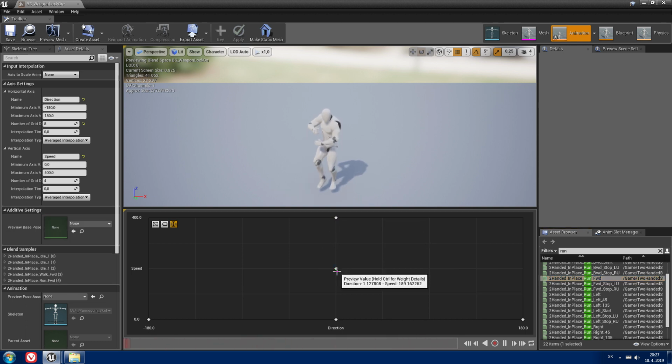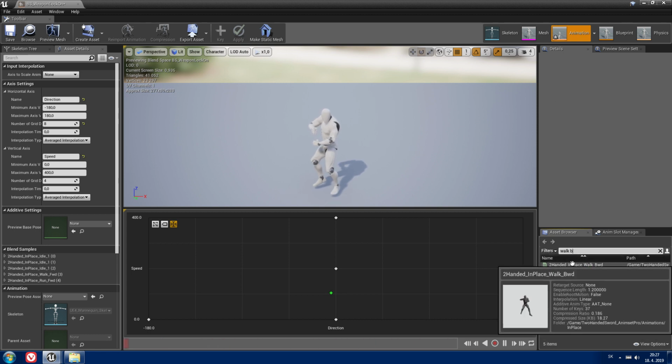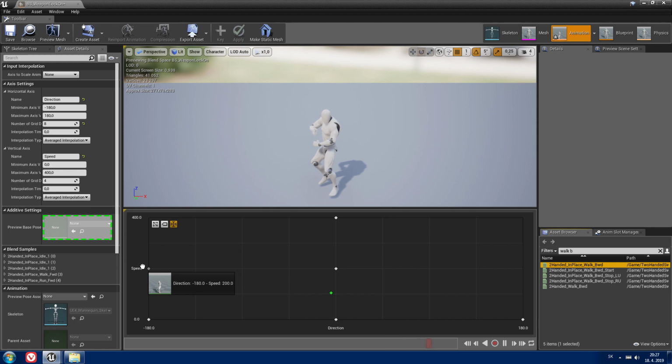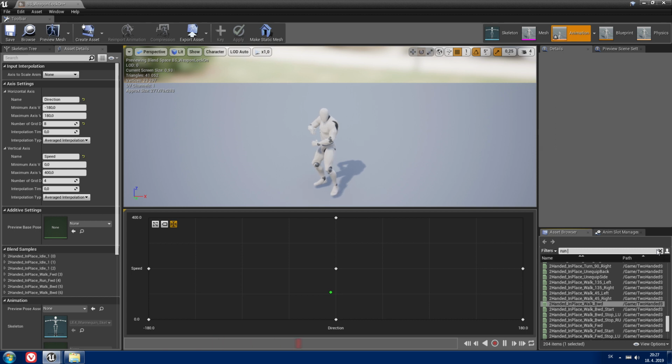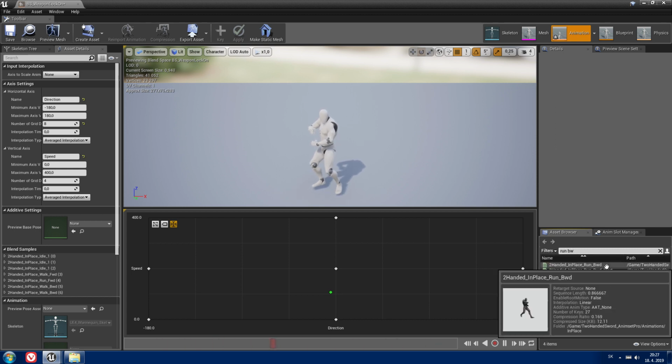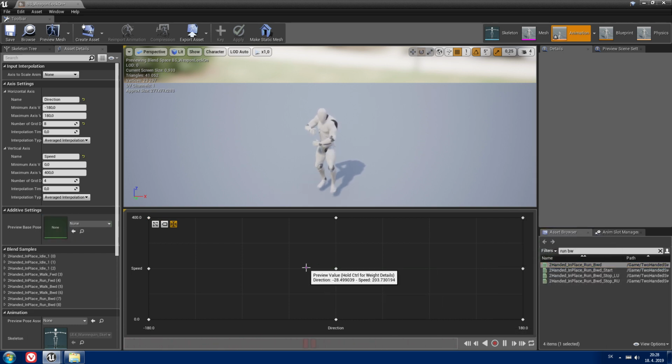So now we can run and walk, but we cannot strafe to the right or walk right or even go backwards. So first, let's create walking backwards. So type walk backwards and set it at the left in the middle and at the right. And of course, we want to run backwards too, so set it at the top left and at the top right. Now you can see that the character can walk backwards or even run backwards, but he still cannot strafe or walk to the left or to the right.